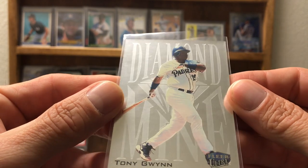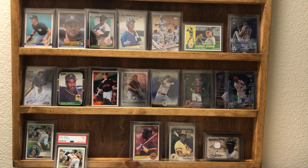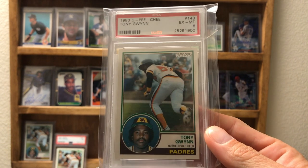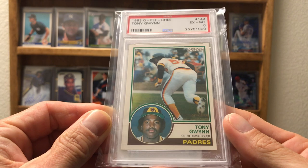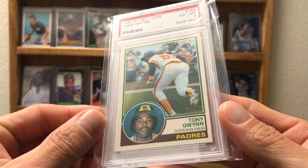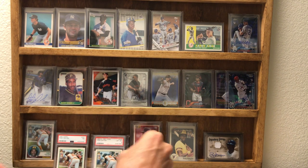I'm trying to focus on years, but in order to make the most of my money as far as shipping goes, I'll jump on a couple of ones that I don't have. You can see the rookies in the background — I do have two of the Topps, one of them is graded out of a seven. I didn't have this one and was chasing after it with decent centering — really difficult to find. I found this one for $16 with pretty decent centering, already graded. I'm not in love with the grade of six and I'll eventually upgrade it at some point, but I just wanted to get ownership.